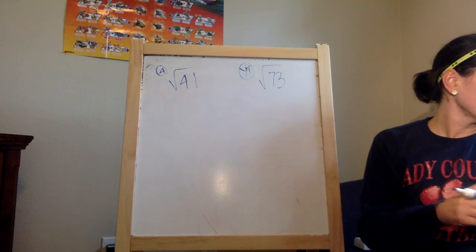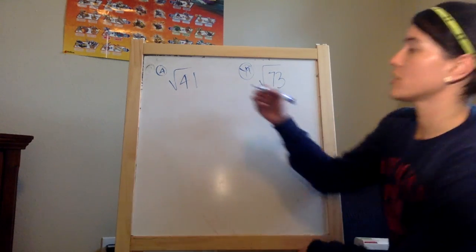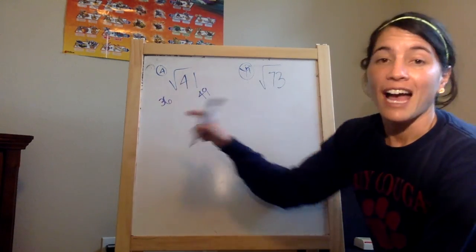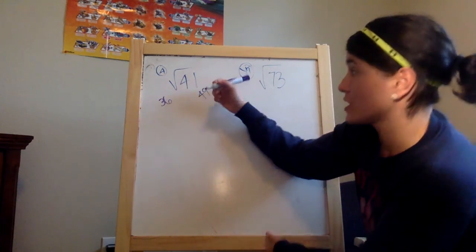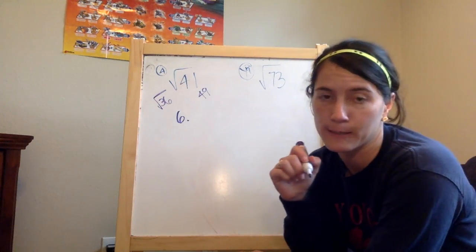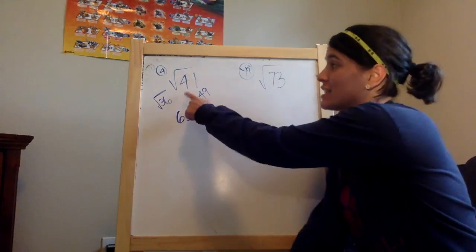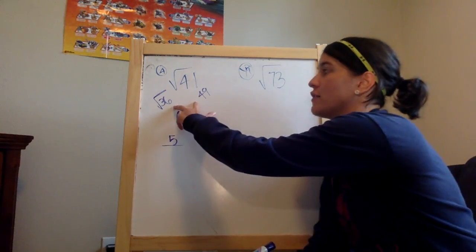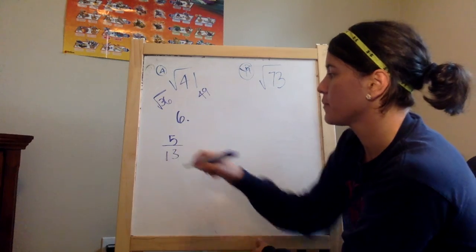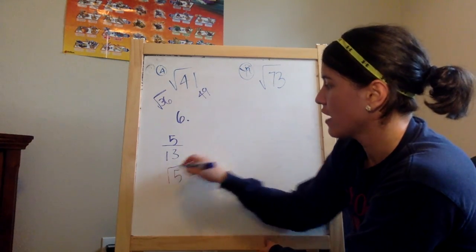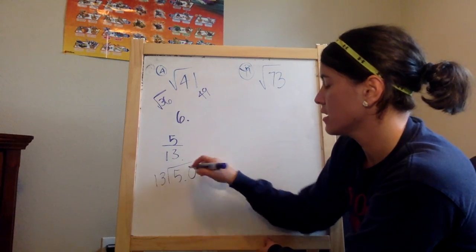All right, the square root of 41 is between the two perfect squares, 36 and 49. Again, we start with the first one, so it's going to be 6 point something. The square root of 36 is 6. And I need to divide. The difference between 41 and 36 is 5. And the difference here, 49 minus 36, is 13. And then 5 divided by 13.